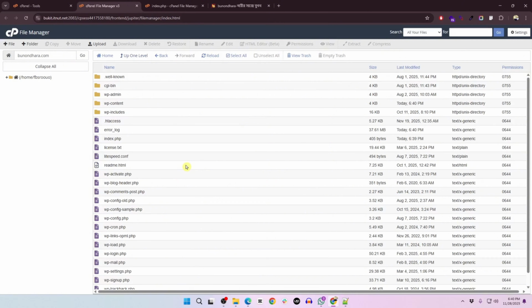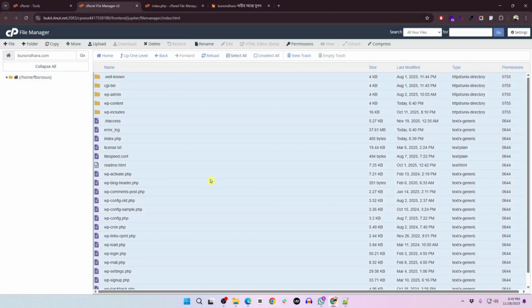We will replace the core WordPress files from here. How do we do that? Let me show you. I will select all files from here. Then I will not delete the wp-content folder because this is your important folder. All of your images, videos, PDFs, uploaded documents go to the wp-content folder. Moreover, your themes and plugins are located in this folder. So if you delete this folder, all of your design and all of your files will be deleted. So we will not delete this folder.